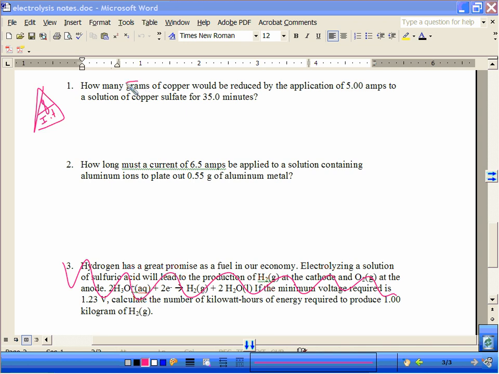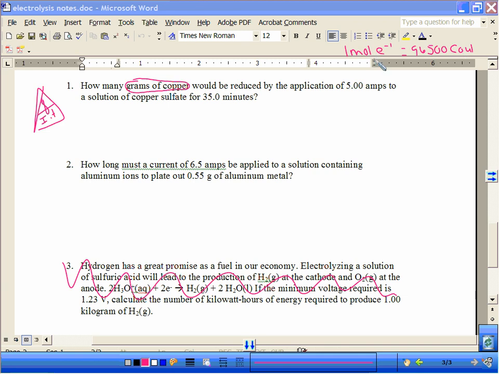And we're looking for grams of copper. And grams of copper, well, the only way we can really get to grams is by getting to the mole. In your notes up at the top, I'm not going to scroll to the top because it's going to disappear because I'm in Microsoft Word. It said that for every mole of electrons that we have, that equals 96,500 coulombs. That is a number that you need to know. For every mole of electrons, there's 96,500 coulombs. The abbreviation for coulombs is capital C-O-U-L.